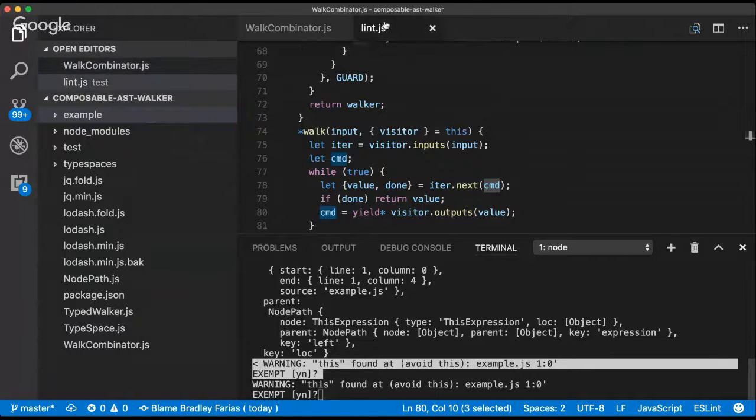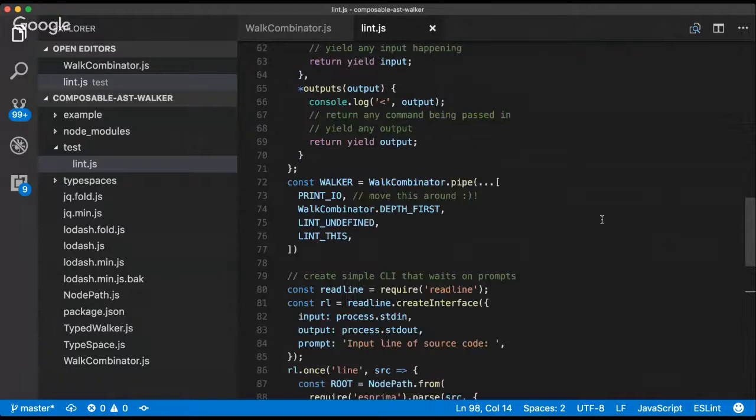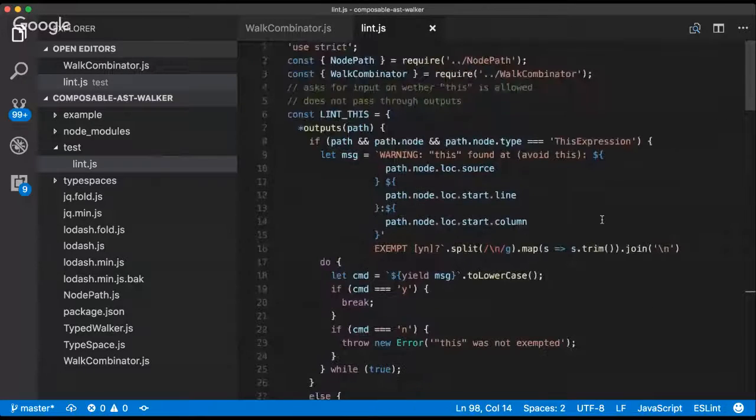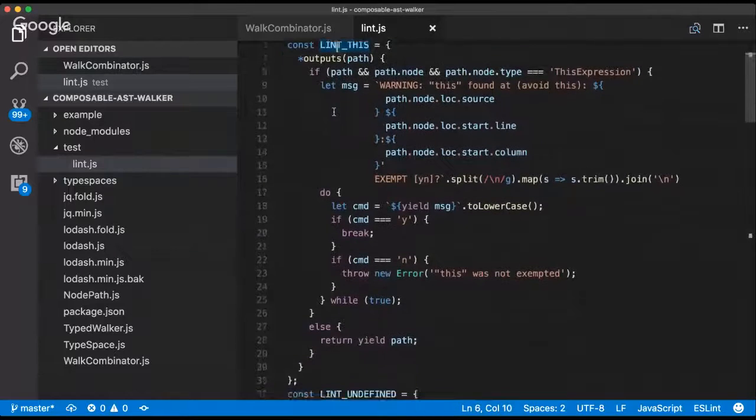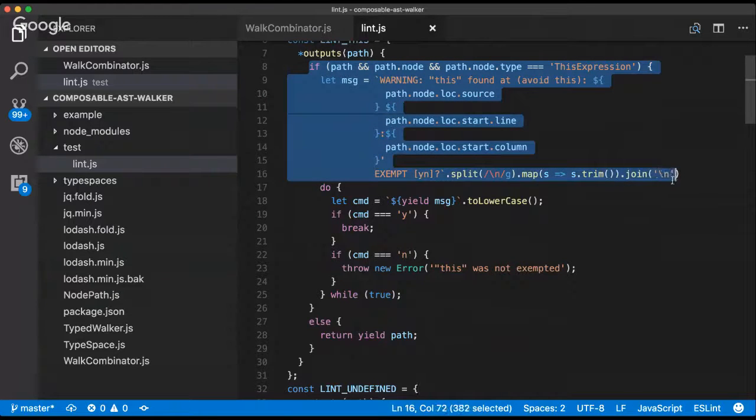So let's take a look at lint for a second, just so we've seen that there's this kind of interaction going on. So we have our little AST walkers, and whenever our AST walker outputs some path, we're going to do some simple logic. We're going to check, is it a this expression?